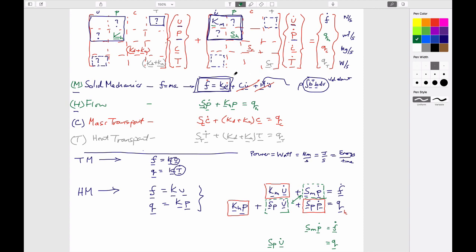The essence of what we'd now like to do is to figure out exactly what these coupling matrices are that exist on the non-leading diagonal terms. Once we're able to do that, we have enough to be able to couple things together, such as in thermomechanical behavior, hydromechanical behavior, thermo-hydromechanical behavior, and thermo-hydromechanical chemical behavior, where we introduce the different couplings.